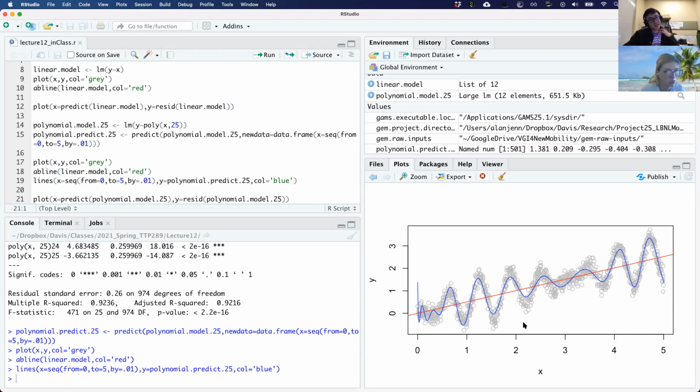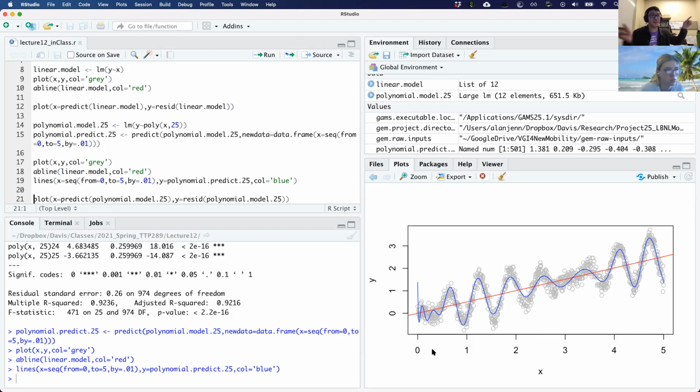Now, if we pay close attention to this, I did mention one of the drawbacks is that you can take on some strange shapes near the boundaries, and that is an artifact of how polynomials work.